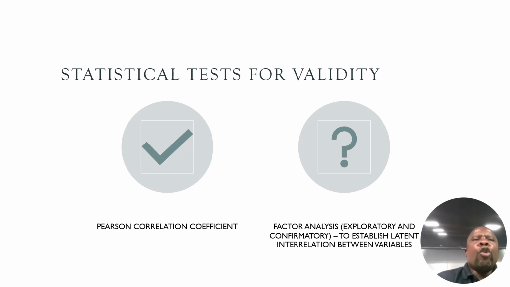So then we also have factor analysis. We have two types of factor analysis: the exploratory and the confirmatory. The exploratory factor analysis, we normally do at the pilot level, when we are still designing our questionnaire and going out there to test. The confirmatory, we normally do after collecting the data, when we just want to confirm the validity of our test. So it's very important for you to know how and when to use these tests. For Pearson correlation, this is an easy one to do. When it comes to factor analysis, that's when you might need to learn one or two skills to be able to do it. But yes, that's it.